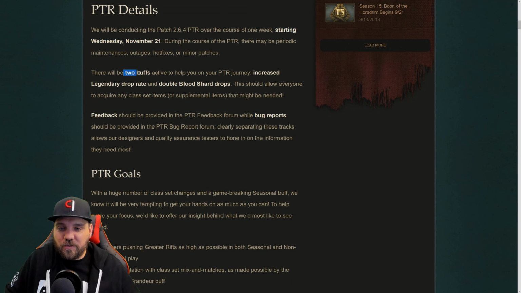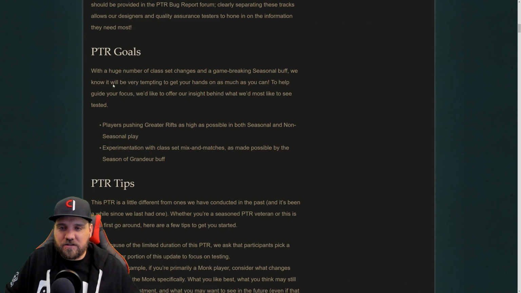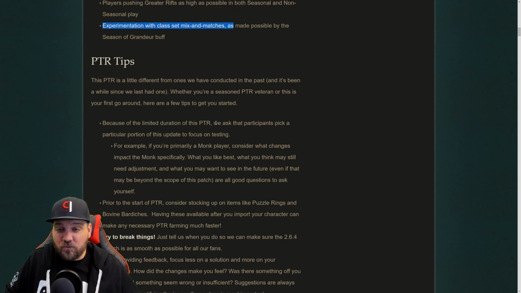And there are going to be 2 buffs active to help you on your PTR journey: increased legendary drop rate and double blood shards. Now this is just for PTR. This is not going to be for live. They want our feedback, and here's the goals of the PTR. They want you to push as high a GR as you can, season and non-season, and experiment with class sets, mix matches made by the seasonal buff. The seasonal buff is Season of Grandeur, and basically we're gonna get the Royal Ring of Grandeur for free in the season. You don't even have to put it on.